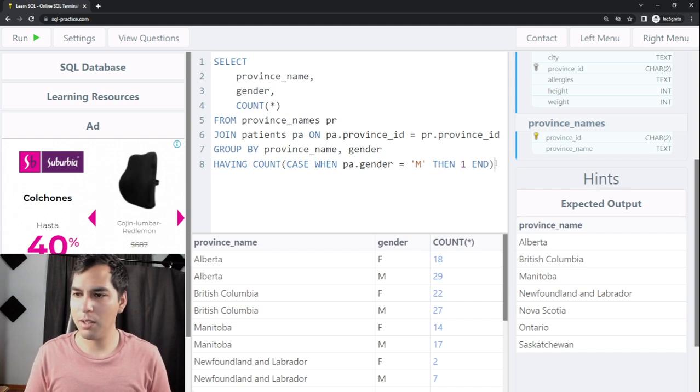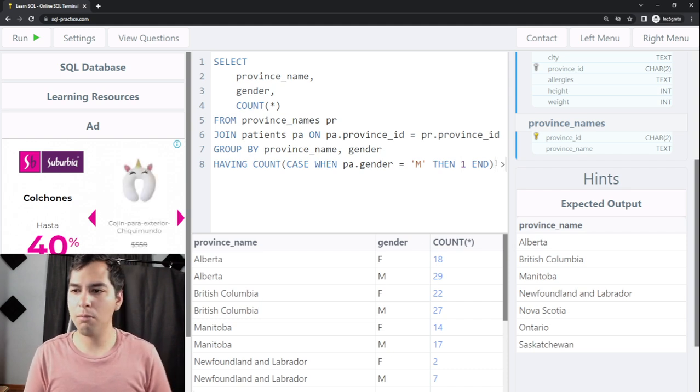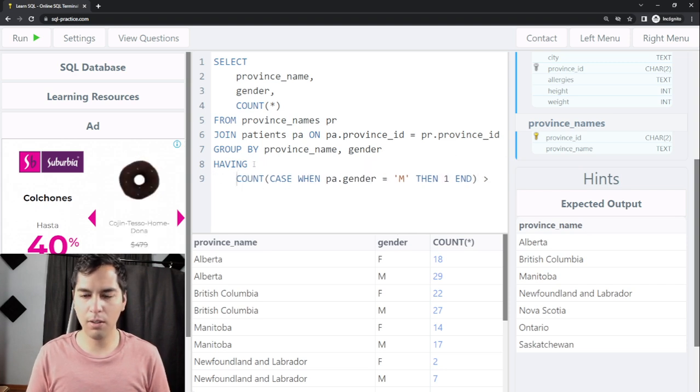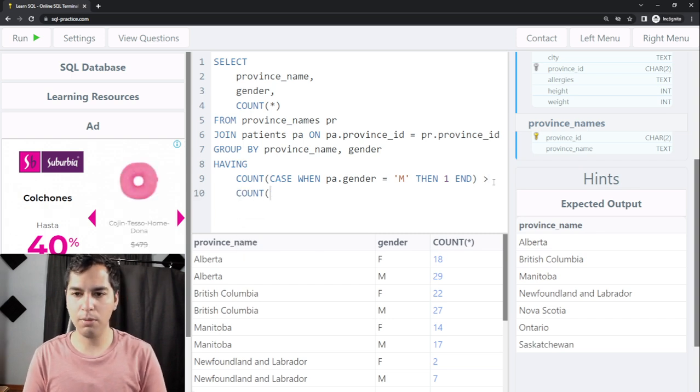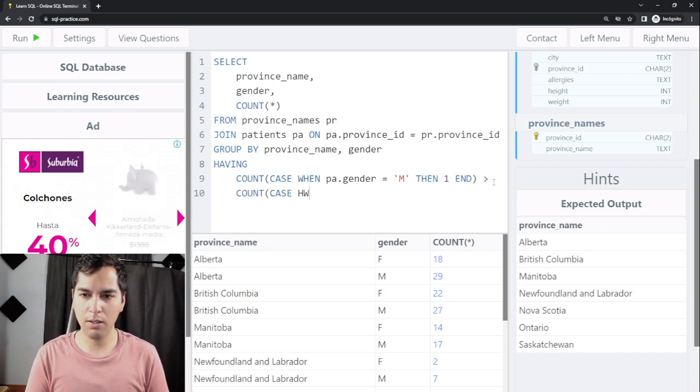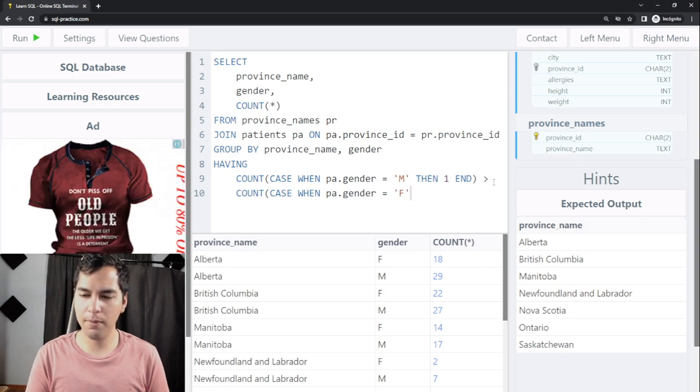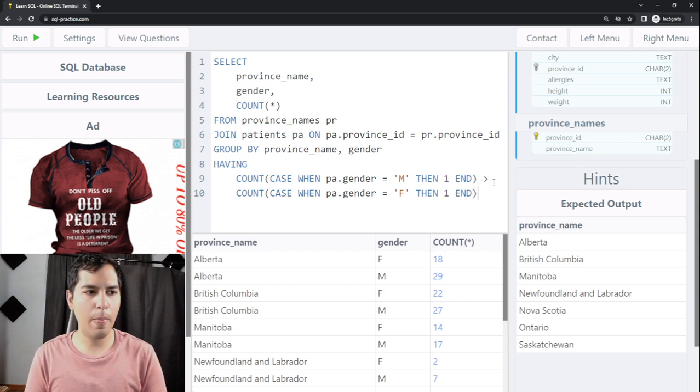So yeah. So then I need to say when that is greater than count case when patients.gender equals F, then 1 END.